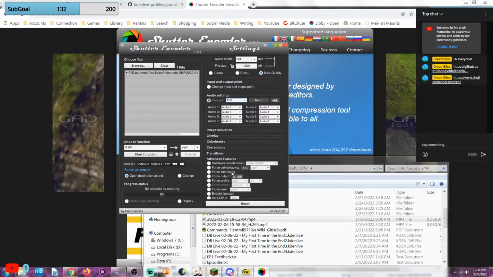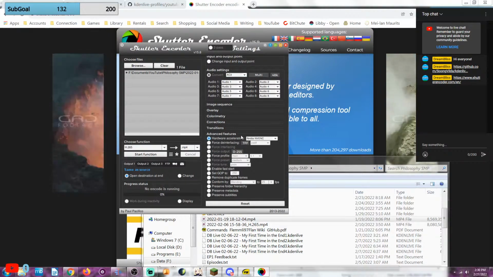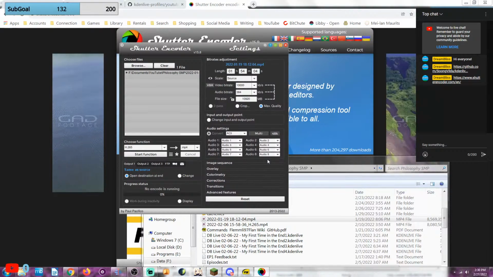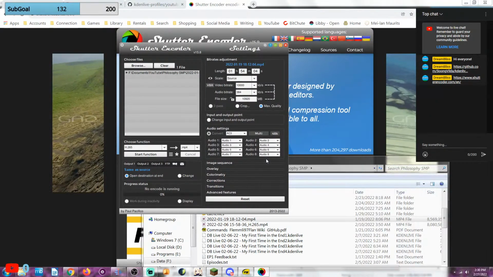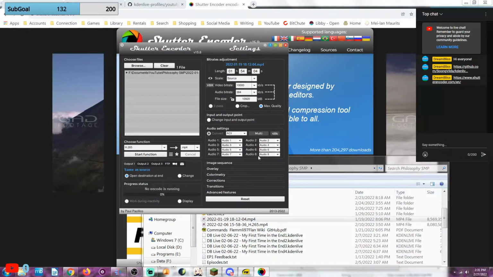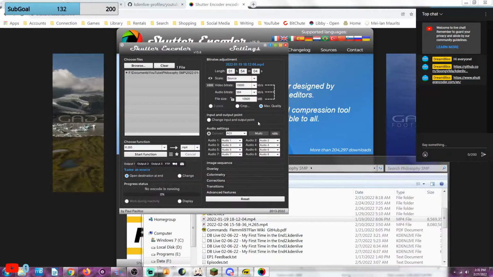And then under advanced features, you want your hardware encoding enabled. It takes a second to select that. You won't be able to do that if you don't have a hardware encoder video card that supports hardware encoding. But if you have a video card that supports hardware encoding, and I encourage you to set up either a video card or a recorder that has that, then you can use that because it's going to save you a lot of time.